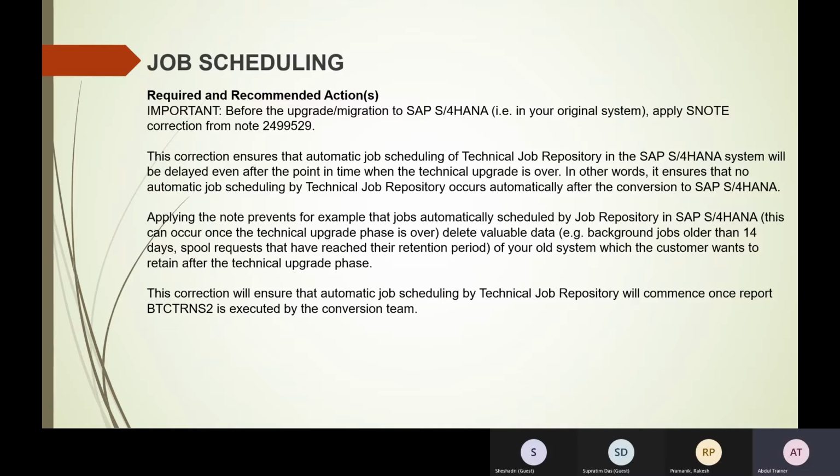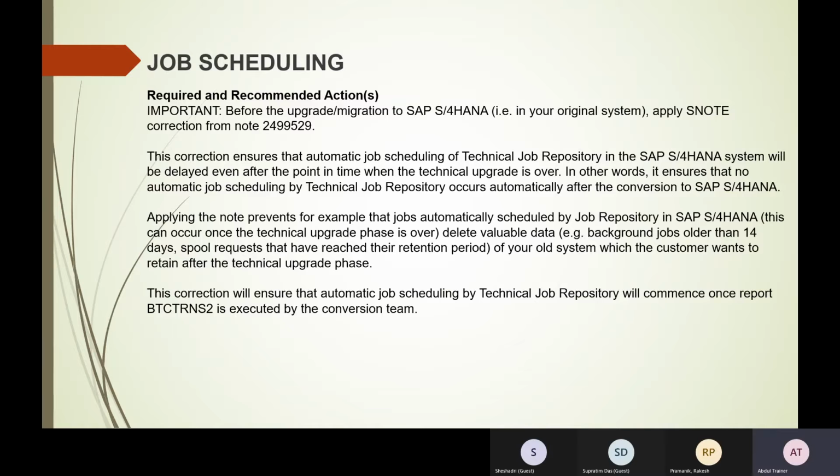If you don't apply it and you perform the upgrade and migration, then the technical jobs that are there will become active immediately after upgrade or migration.